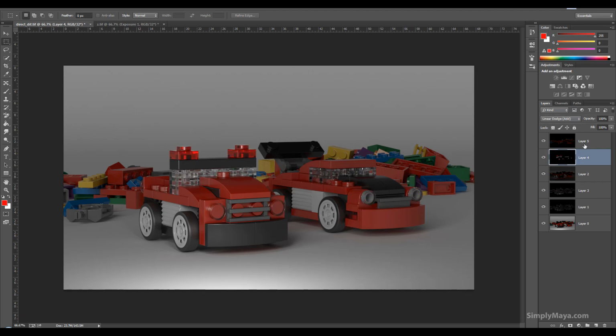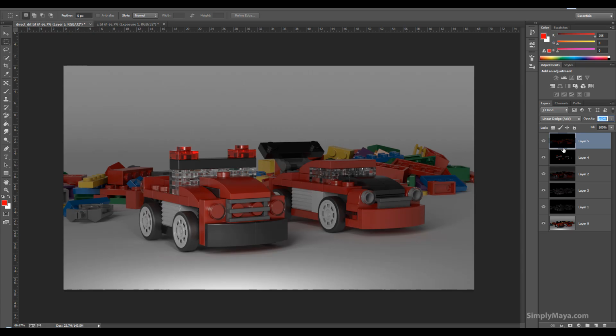I can turn my refraction on and off. I can lower the opacity of my refraction to make tinted windows or slightly tinted Lego bricks. In an ideal world, we would also have masks for all of this, so we could tint just the headlights, or we could tint just these blocks, but that's getting a bit far on down the path. I just wanted to go over the simple process of taking an image, splitting it up, and putting it back together. So I'm actually not going to do a lot to this. I might, for my own personal portfolio, tweak it a bit, but I'm just going to assume that you guys know how to adjust levels and exposure and do basic color grading in Photoshop.